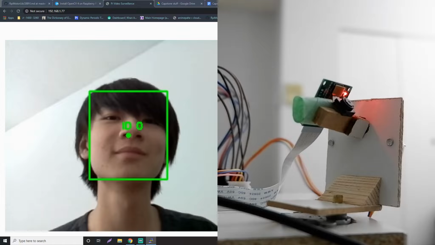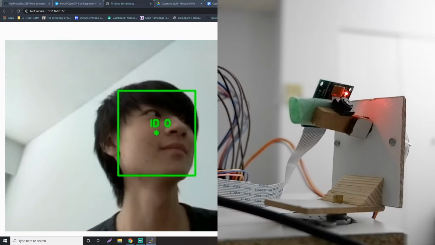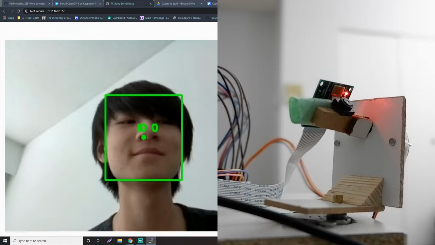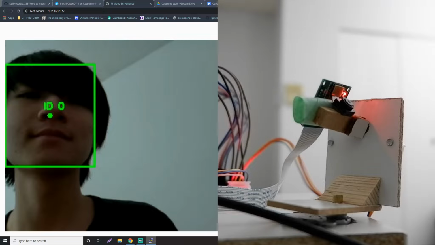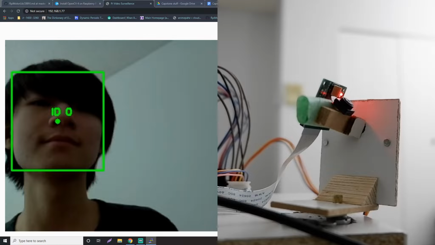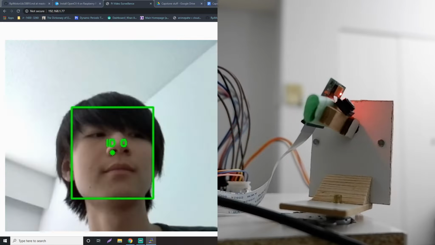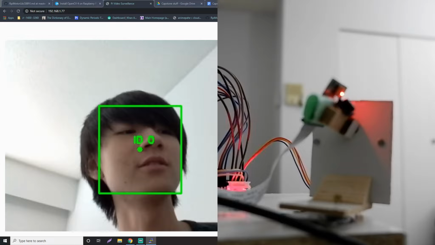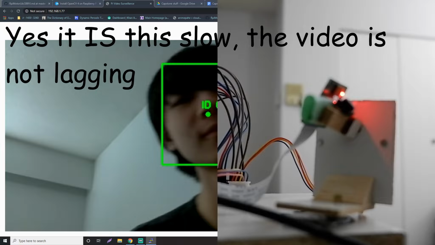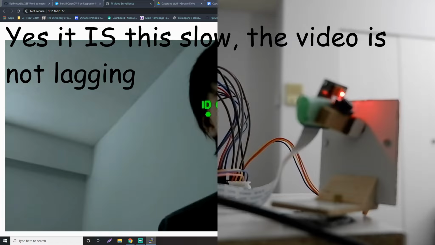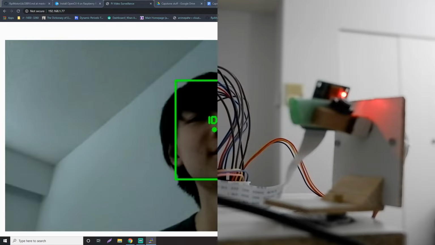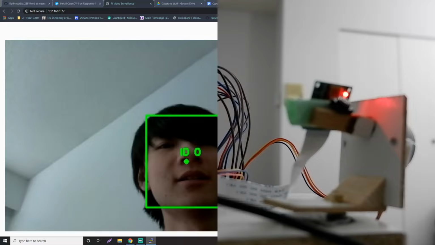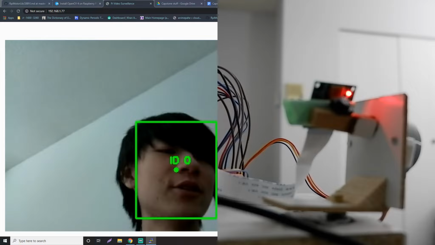Now based on where the object is on the screen, an object IDer and position tracker is applied to differentiate each object, or in this case each face on the screen. Now I have it set to track the face that appeared first, so the lowest object ID, and using that position we're going to move stepper motors to rotate the camera on each of its two axes towards the center of the screen.